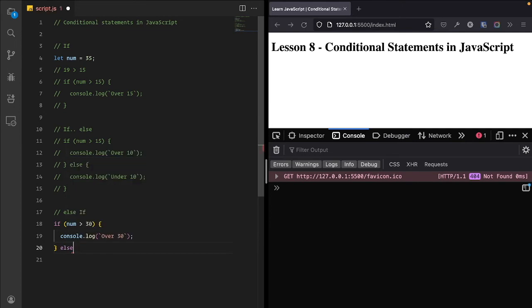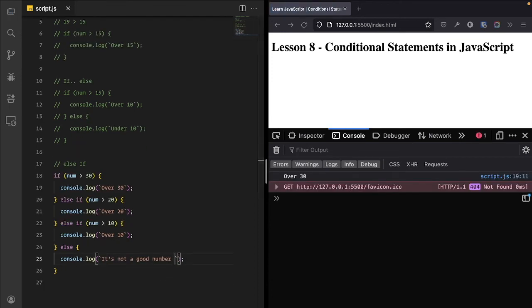Else if num is greater than 20, let's say "over 20", and if num is greater than 10, let's say "over 10", and if all the conditionals fail, let's simply log that "it's not a good number".